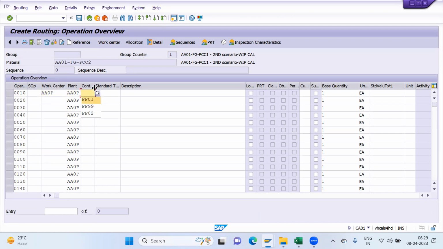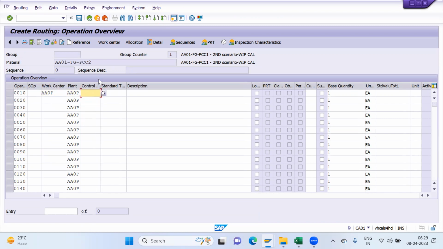Control key. Here the control key will not impact this because of the by-period scenario. The reporting point only is going to control when goods receipt happens. So make it PP. Second operation.